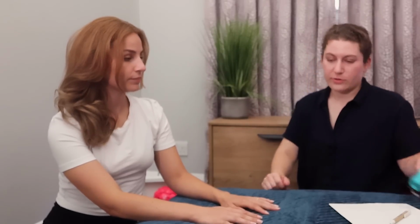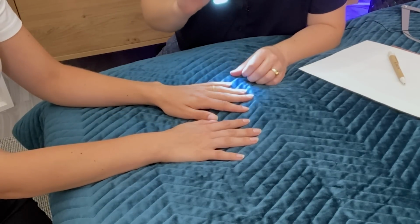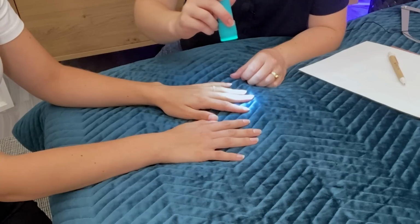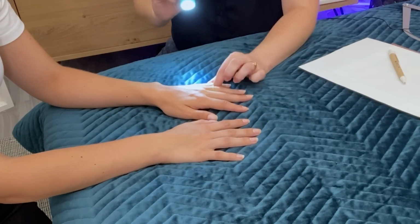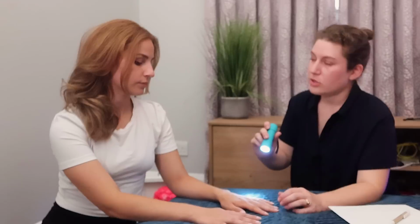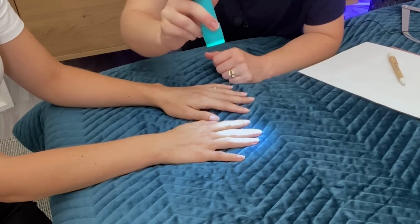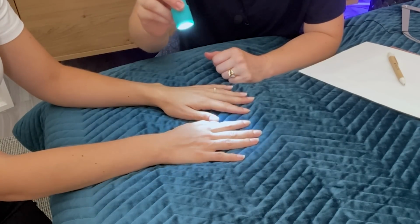Okay. All right, so first things first, just taking a look for anything abnormal that would cause us to have to stray from the typical, looking for the joints, no swelling or anything like that. So do you tend to get any swelling or will you need to add room to the gloves? I don't think so. Okay. And is this about the normal length of your nails as well? Yeah, they tend to be a lot longer usually.